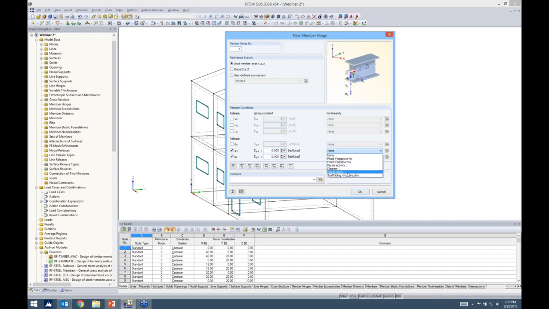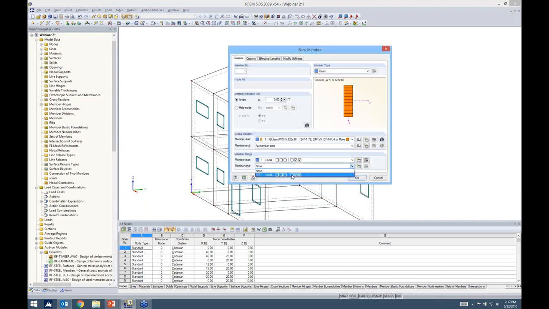Also, you have the ability to really get into nonlinearities if you choose, such as partial activity. You can define your own diagram, plastic hinges, but you'll notice everything is pretty well hidden if you just want to keep it as a typical pinned or fixed release. So these nonlinearities are possible, but it's not overwhelming that you have to sift through all this information just to get your typical release here.